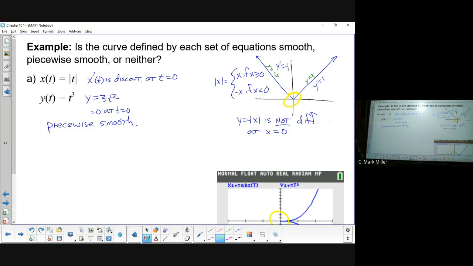So the answer is it's either or. And then neither could be neither. Now, neither is a very hard situation, because you have to find a function that is either continuous, not continuous, or not differentiable on any interval. It turns out the examples of neither are pretty contrived. Don't worry about that. But yes, it's either or.